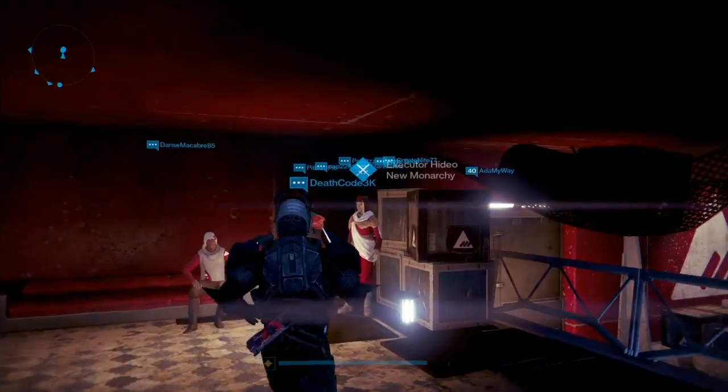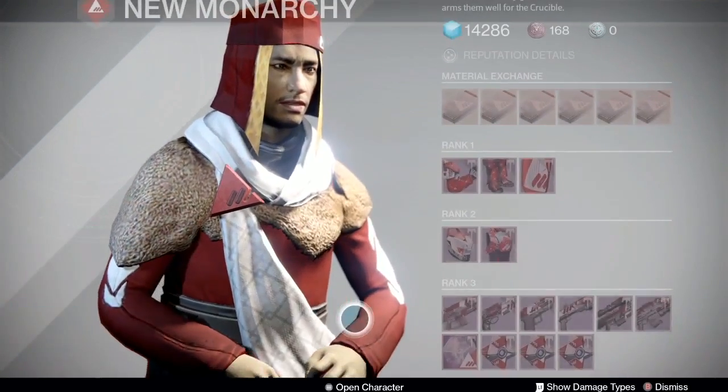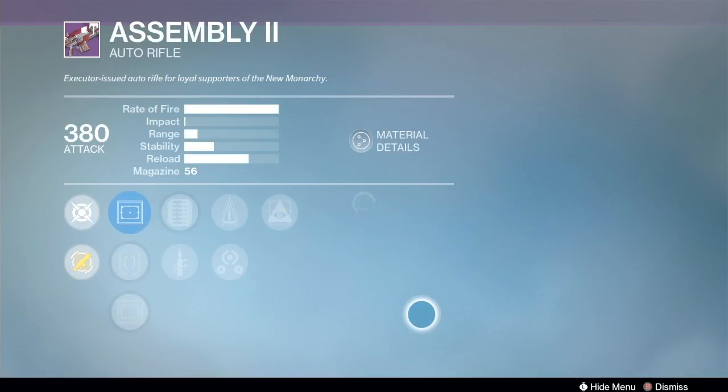So Executor Hideo, hi. Let's talk. We're gonna see what you got. So take a look at his guns, and hope he doesn't mind if we lift up his skirt and see what's underneath the hood. Assembly 2 auto rifle. We'll begin here.